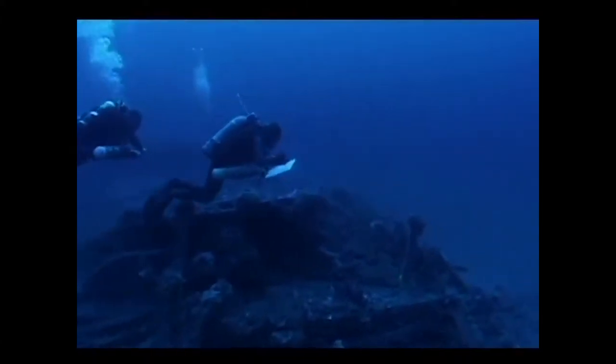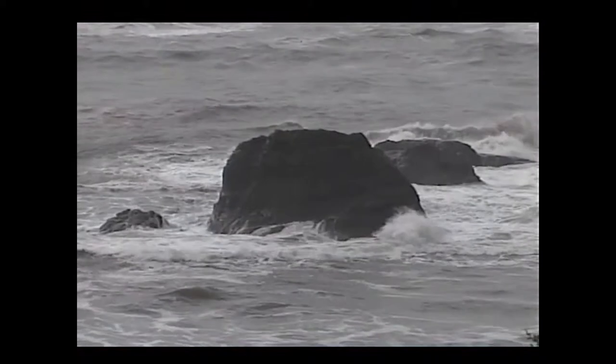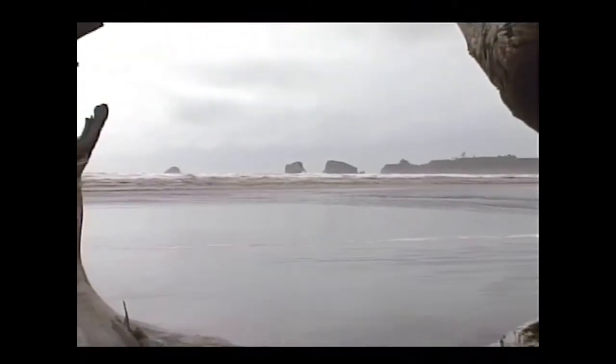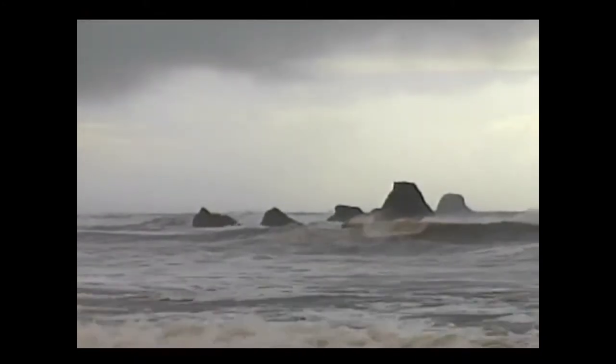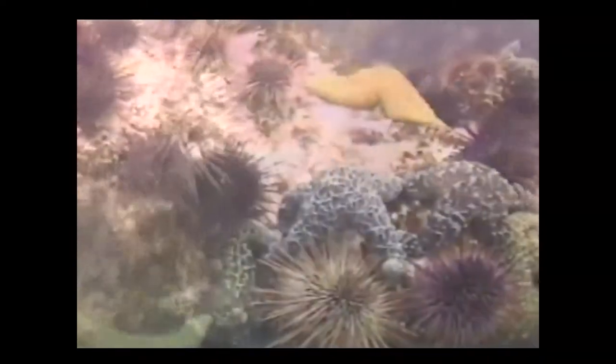Several other sanctuaries within the National Marine Sanctuary system offer diving opportunities, but only for the advanced or technical diver. If you prefer cold and rigorous diving, don your dry suit and dive into the 3,310 square miles of the Olympic Coast National Marine Sanctuary. Located off Washington's Olympic Peninsula, the sanctuary's rugged coast and remote waters make diving a challenge. Intrepid divers will enjoy rockfish, urchins, and sea stars among the kelp beds and soft coral.